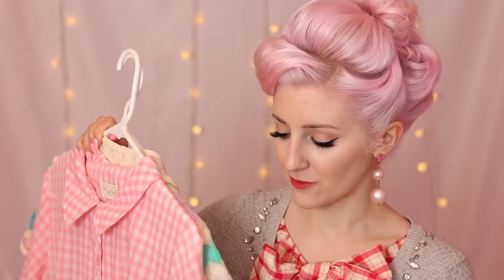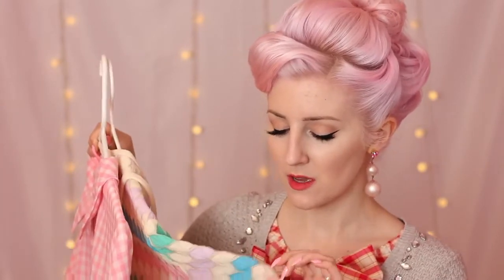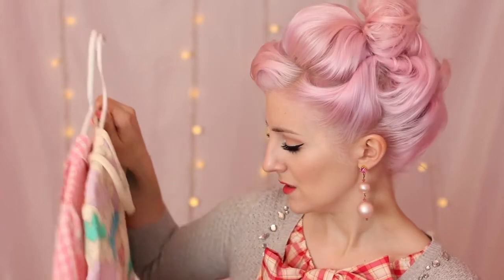I love both of these pieces, but I think that for me to feel confident to wear them and feel good and sparkly and my best self, they do need a little bit of love, especially this knit one that's from the 60s. It has a little bit of that thrift store smell. If you like vintage clothing, you know what I'm talking about. It's just the smell of being in a warehouse. And I don't really like that smell. So I want to give it new life. I want to make it new. It does have a couple of little stains too.